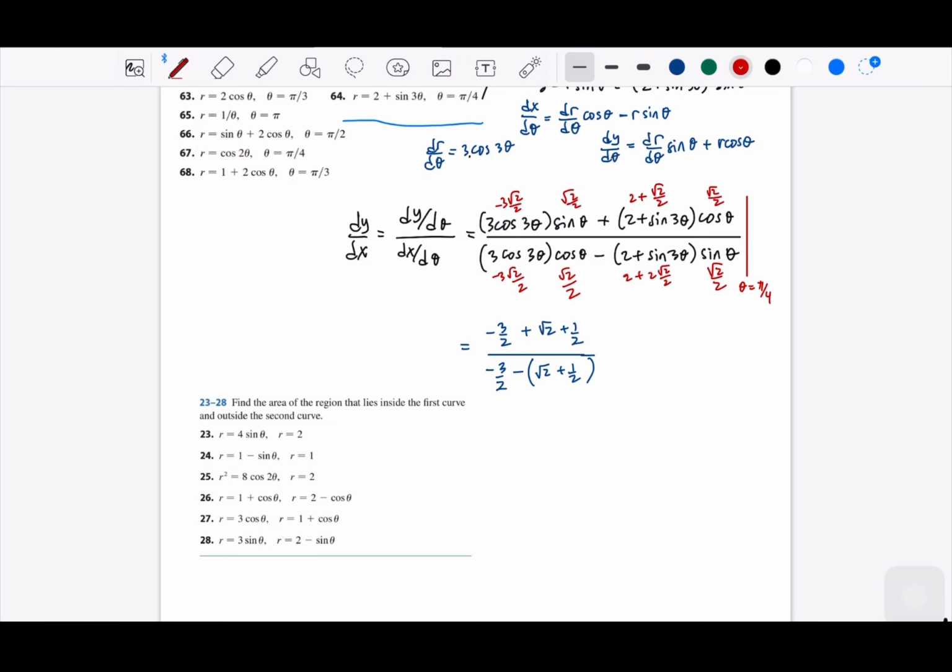Okay, so we finished chapter 10, including the parametric equations and the polar curves. What I would like to do today is continue, maybe a little bit of preview exercise for one or two questions. And after that, we're going to move to chapter 11, maybe an introduction for chapter 11.